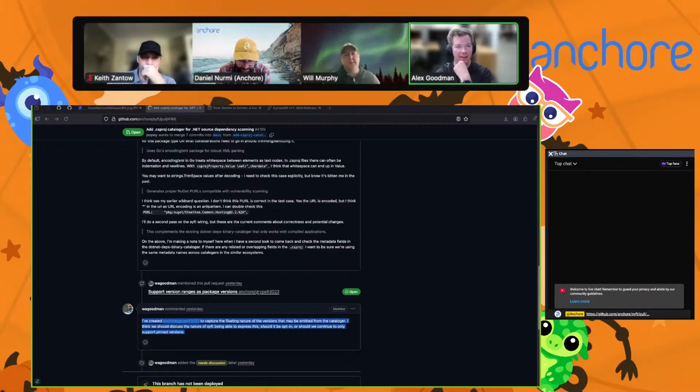I wonder how that overlaps with MVS, because in Golang, the internal version selection algorithm is called minimum version selection, I think. So if you were to choose the highest available in the world, then you're probably not going to be accurate to what's really happening in the application.